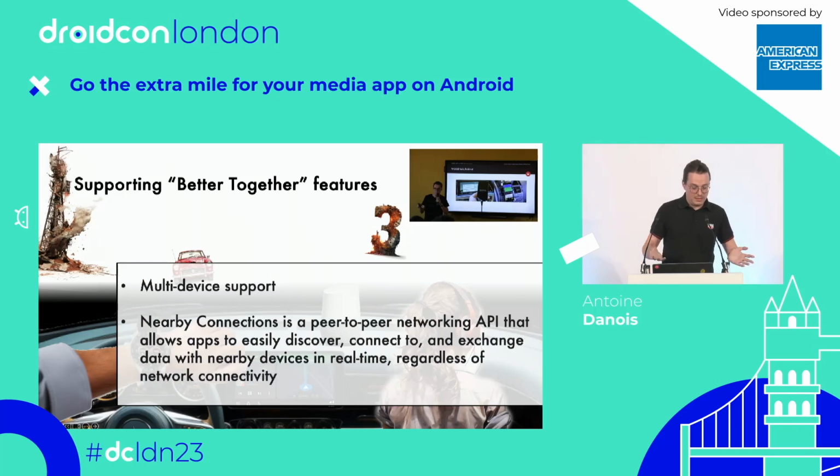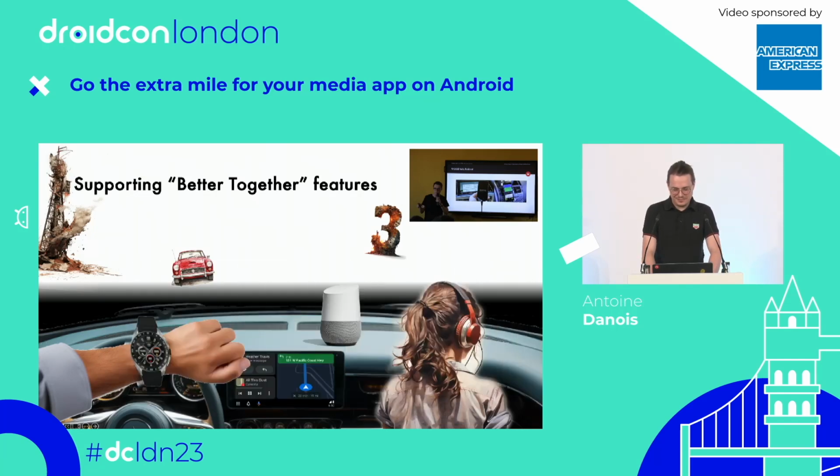So you can, like Spotify, enable multi-device support, and also, if you find the use case for it, with the Nearby Connections API, you can definitely talk to other devices around you and try to do something. It's a really big feature to implement, but like I said, it's usually a wow effect to have that in an app.